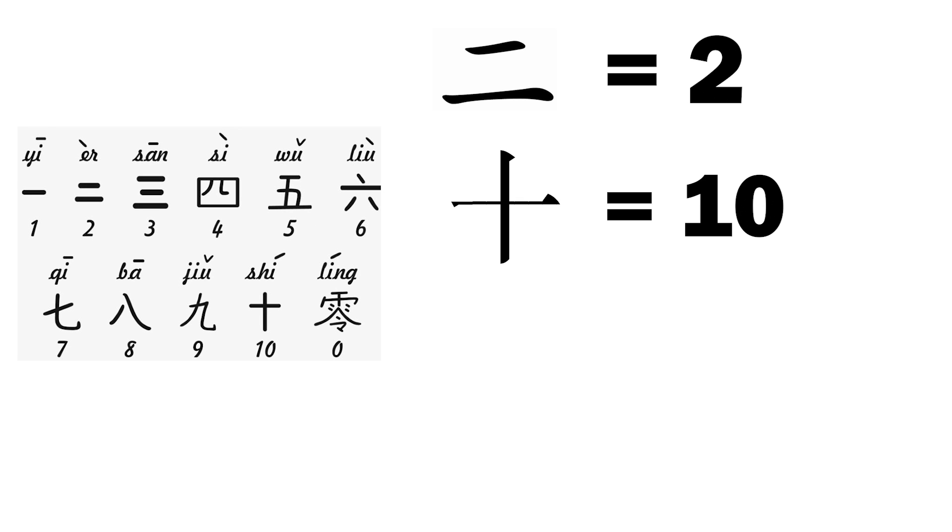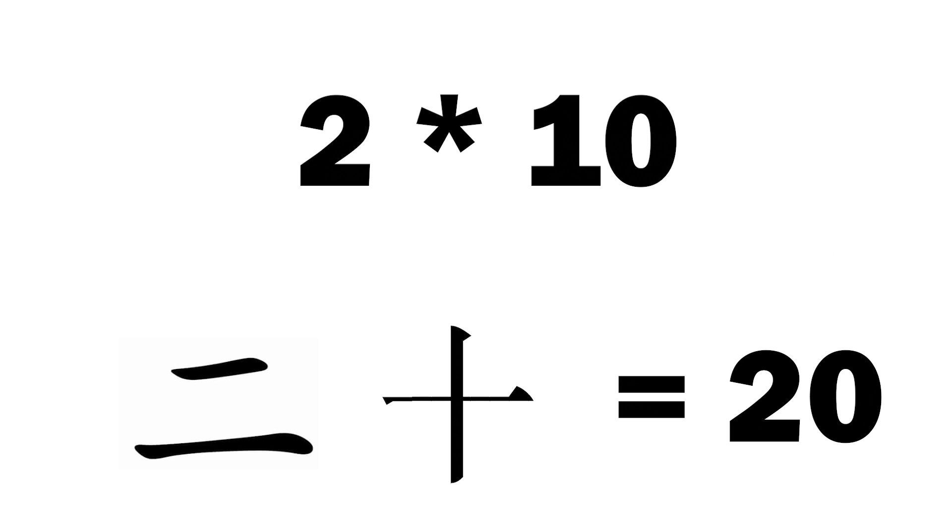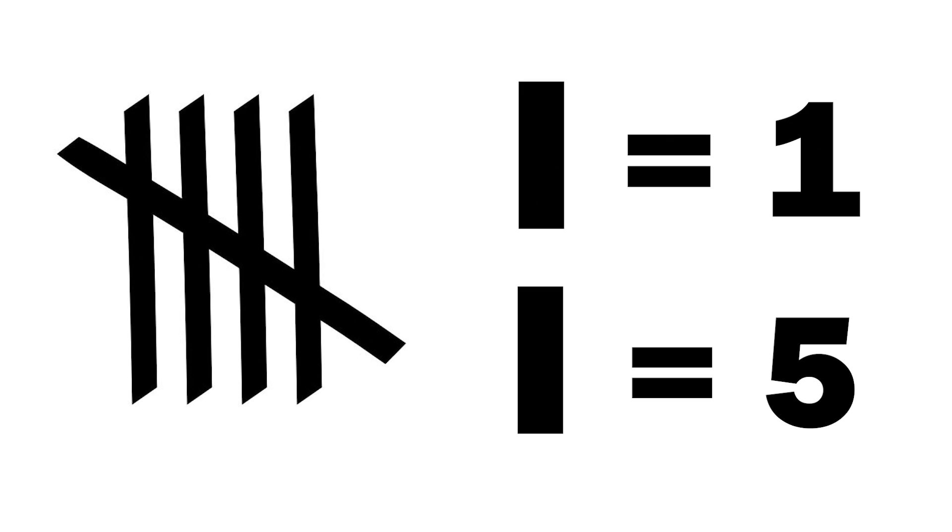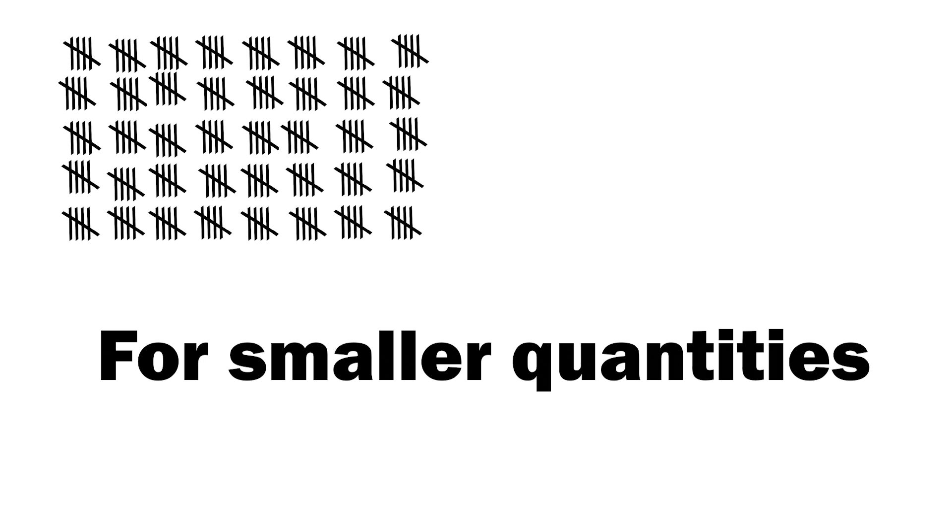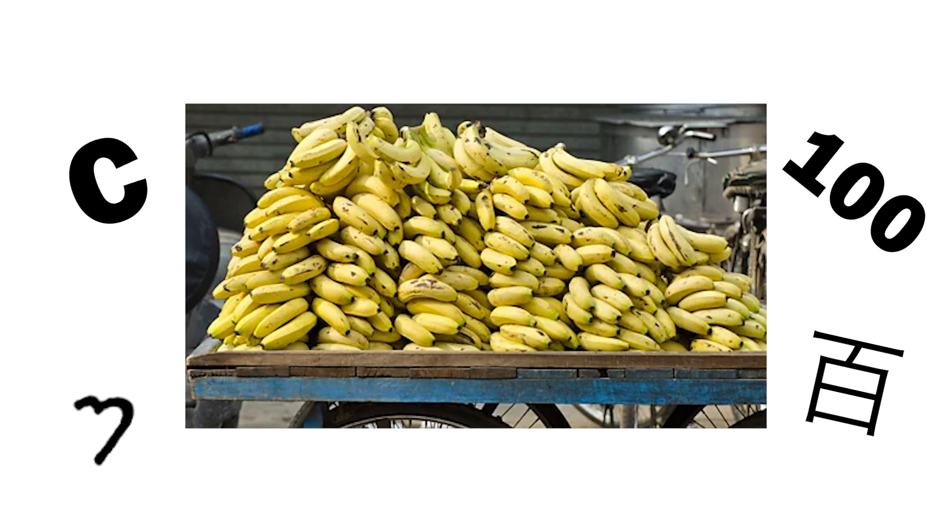The same thing applies to Chinese numbers, where a combination of two characters that are assigned the value represents a number based on a ruleset. This is not possible with tally marks, as each stroke represents a single unit or a unit of your choice. Further, tallies have limited scalability, so they are well suited for counting smaller quantities, but for chunks of bigger numbers, using symbols in the number system would be more suitable.